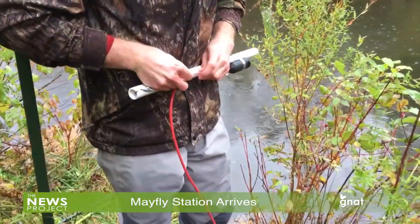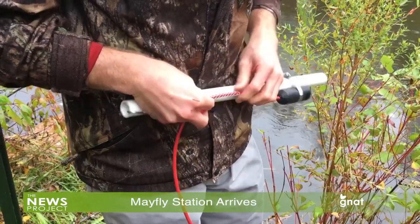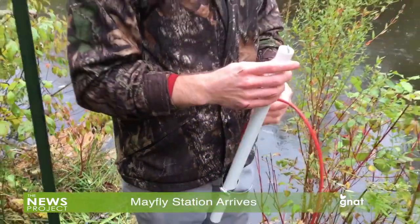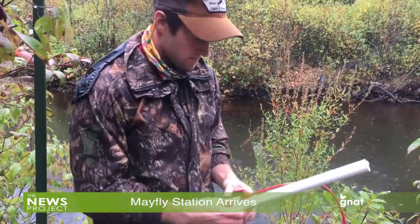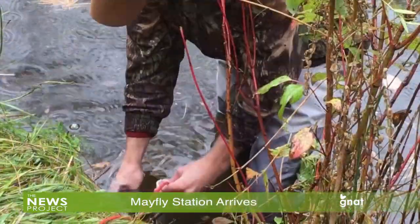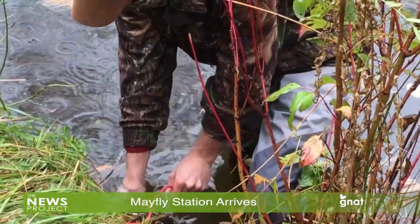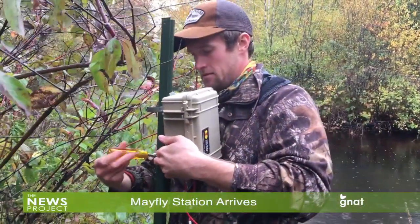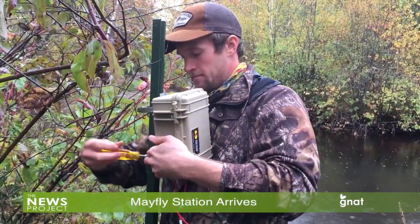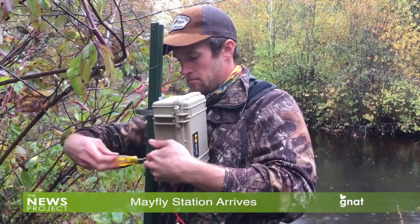But there's much more information the sensor, now embedded in the river near its junction with Munson Brook, will convey — whether to the students at nearby Maple Street School or anybody anywhere who might want to know. The project, supported and funded by Trout Unlimited, will collect data about temperature, conductivity, water pressure, depth, turbidity, dissolved oxygen, soil moisture, light, and precipitation.